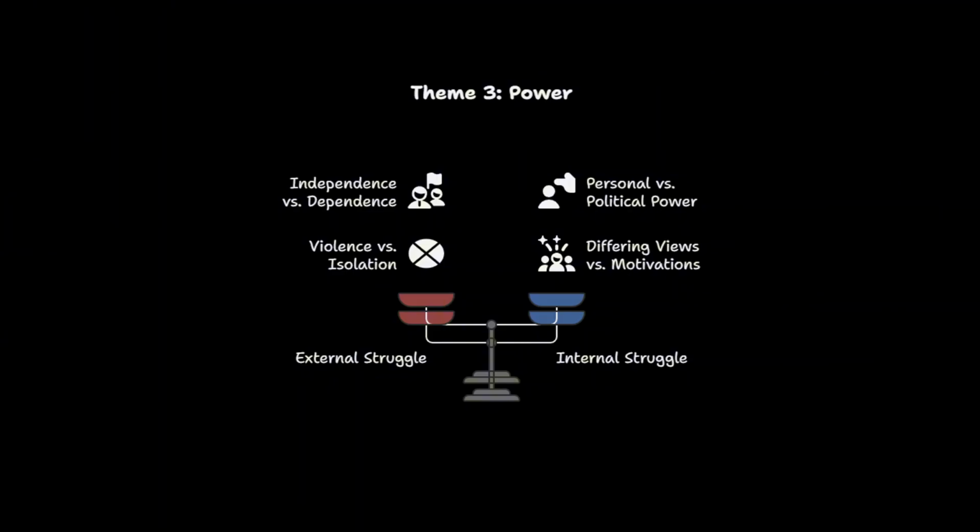Now, another important point to note under the theme of power is that power also manifests negatively amongst the characters and mostly from an internal perspective. This is because the leaders of the revolution often find themselves unable to separate the political power and personal powers that they have. For instance, when the Africa Freedom Party is formed, Udomo is made the leader, president, and chairman for the rest of his life.